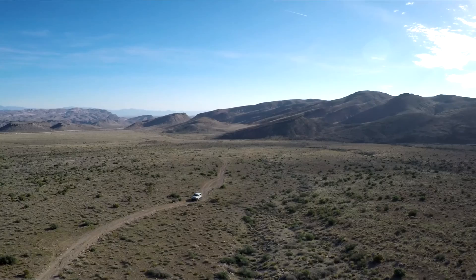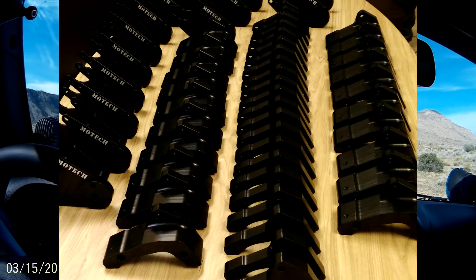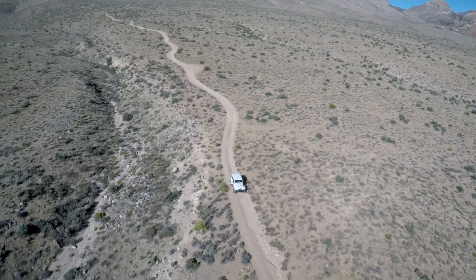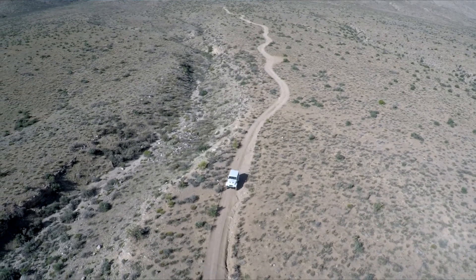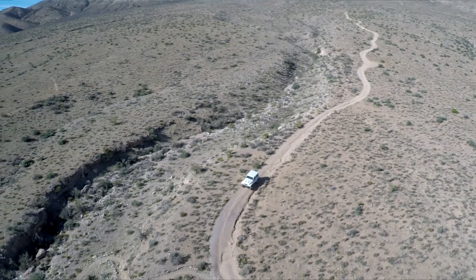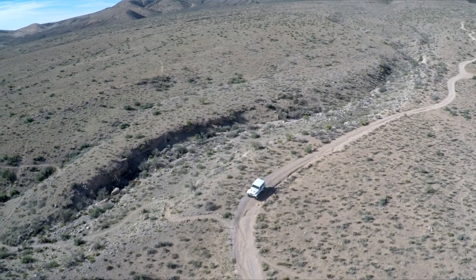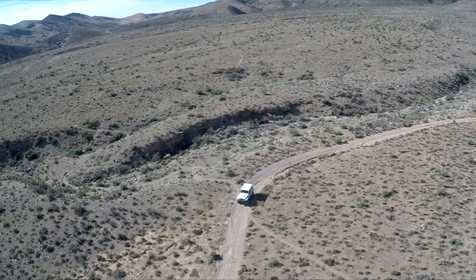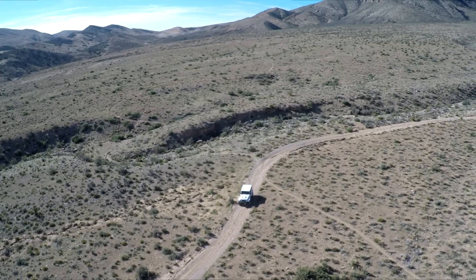We're going to continue to do it the way we've been doing it to give you the maximum functionality. This vehicle is running our new billet AC bracket, which is not only functional but it just looks awesome — it's almost a shame to put it under the hood because you want to put it on your coffee table and show it off. The truck brackets are now completed. We've got our first production run of 20 sets and we've done plenty of testing. These are bolt-on and they just look awesome. They give you the functionality of running stock AC lines, power steering lines, your stock accessories including your alternator with smart charging.